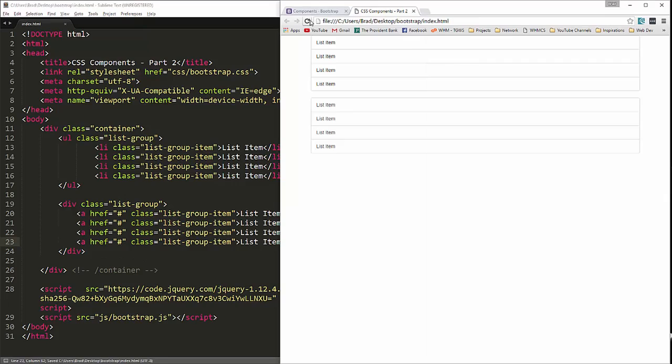Okay, so if we were to do that, now you can see we have linked list items. Okay, and it has a hover effect when we go over it.